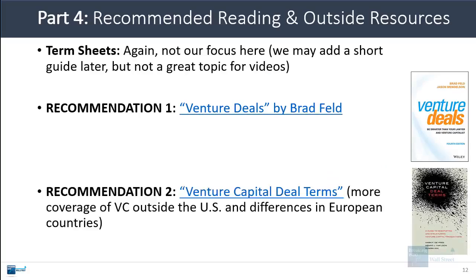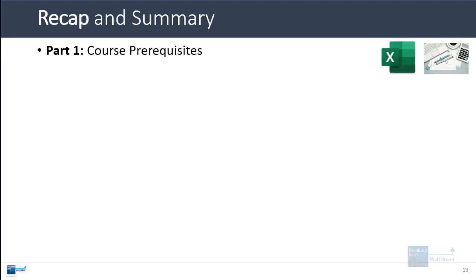Also, there's this other one, Venture Capital Deal Terms. I've linked to both of these here. This one is good because it has more coverage of venture capital deals outside the US, and it goes into differences in some European countries. But these would be my top two recommendations. You can also find plenty of explanations of term sheets and definitions of terms online, but you're not going to find nearly as much on how to approach case studies and make investment recommendations, which is why that's our focus here. That's it. So let's do a quick summary.